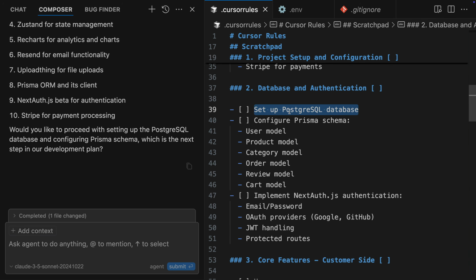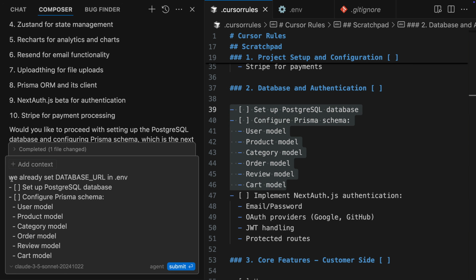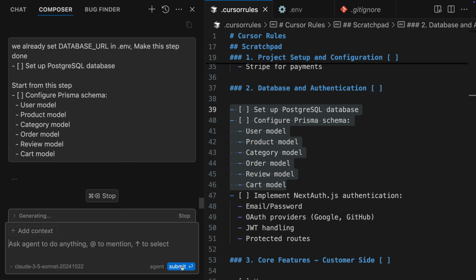Here, we already set up the Postgres database, and it's time to configure the Prisma schema. Like the previous prompt, copy all of them, paste it here, and express that we already set the database URL in .env. Make this step done, start from this step, and submit it.